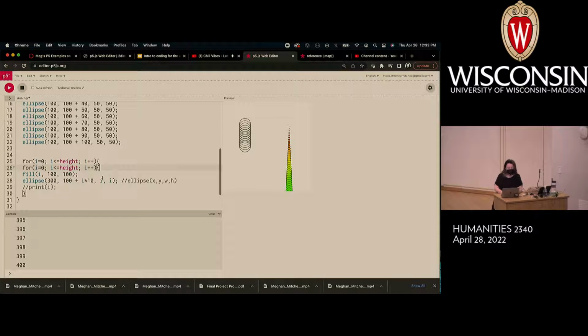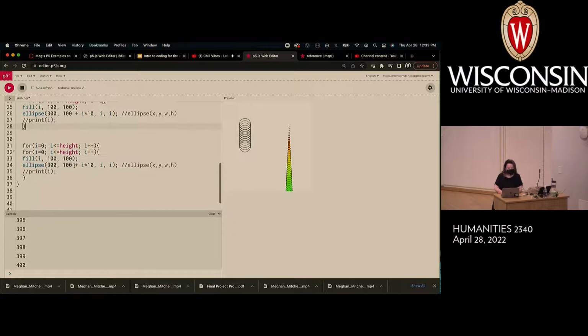Well, the inner for loop, I'm going to preserve as a thing all by itself. In this case, the inner for loop is starting at the top and going downward, right? So what we want to do is think about how we can take this for loop and replicate it itself.